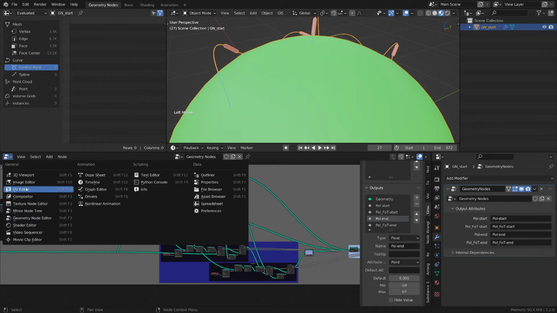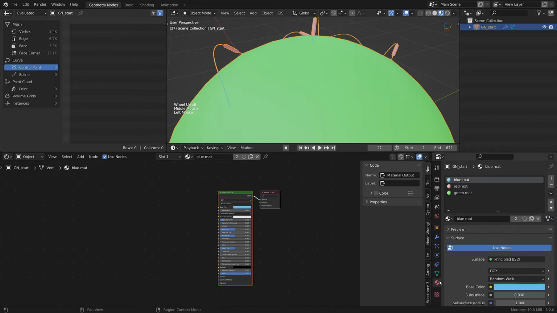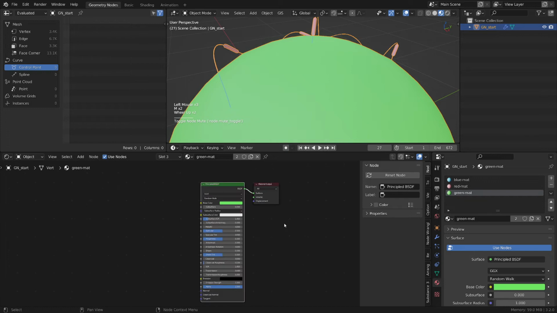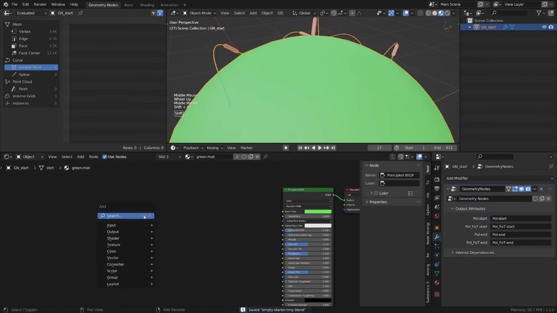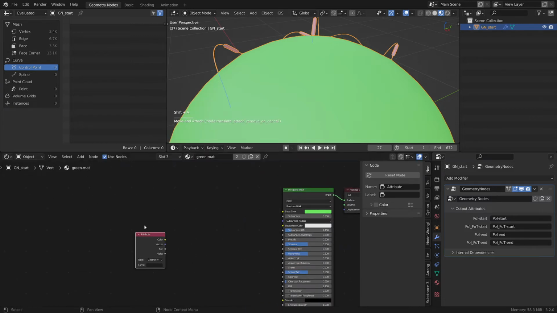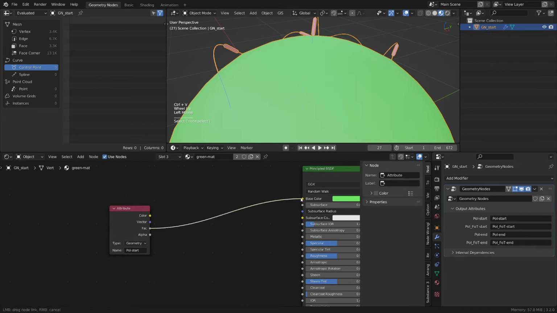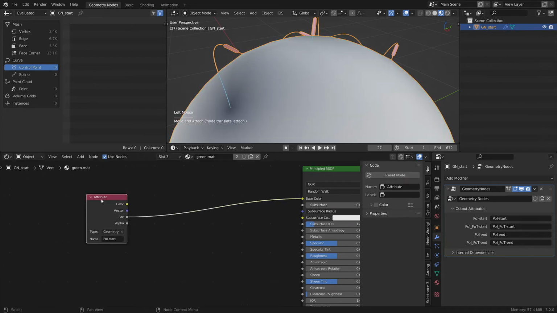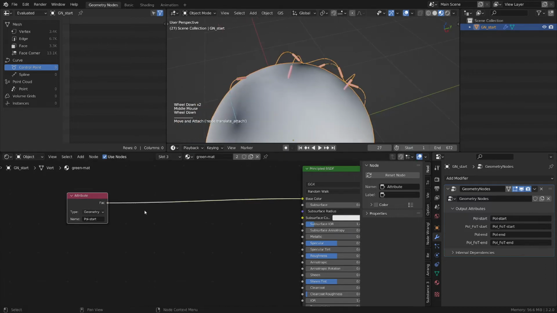So I'm gonna switch this to the shader editor, and we want to look at the green material. This is the material for the planet. And now we can switch to the geometry here, and let's start to play with attributes. Let's do attribute, and we just copy this point of impact start, put the name here, and this factor should be what we need. So let me just plug it here. Control H. As you can see, we already start to see something.